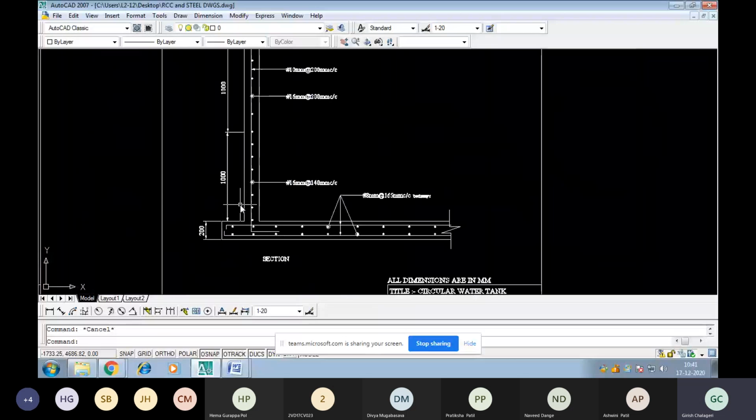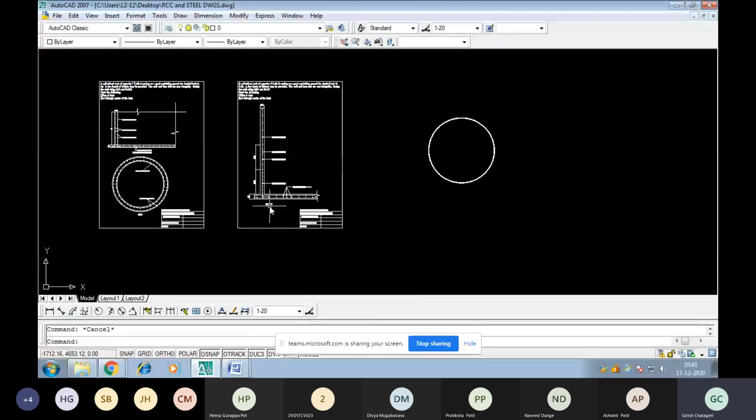I am not saying that the setting of the paper will be done afterwards, once you come to college. At least draw the drawing at 1:1 scale at your home itself. Whatever dimensions are given, draw the diagrams with the same dimensions and keep it in AutoCAD. When you come to college, I will tell you how to scale it and fix it in a paper. That will be taught in one AutoCAD drawing class only. If you come offline, it will be taught offline. If not, I will teach it online in the next class.